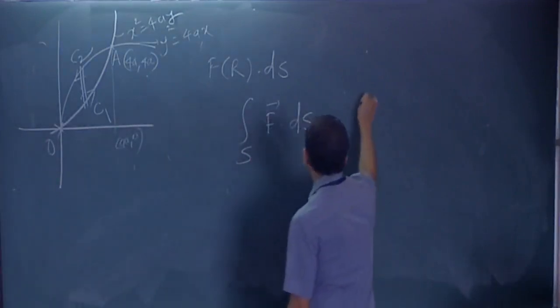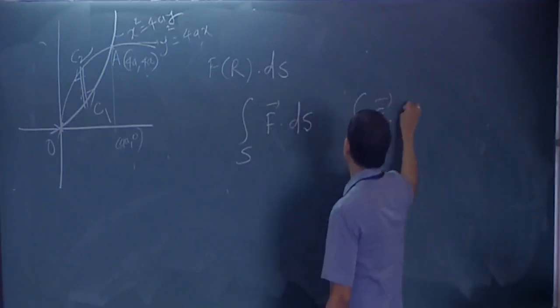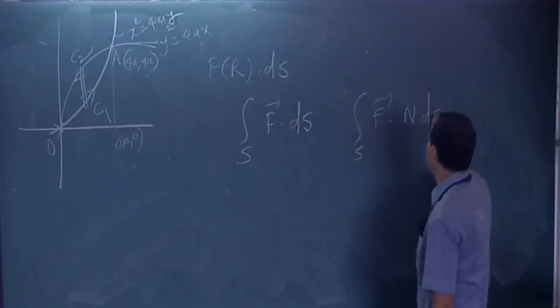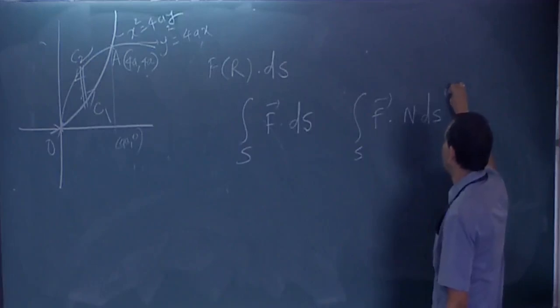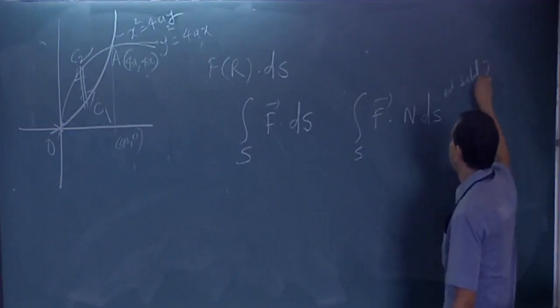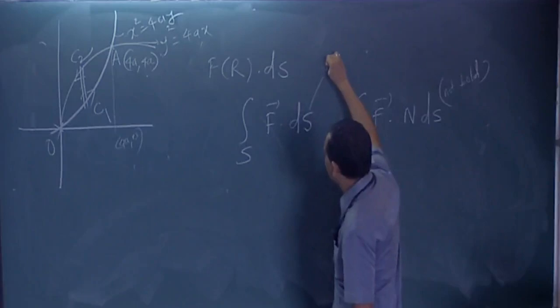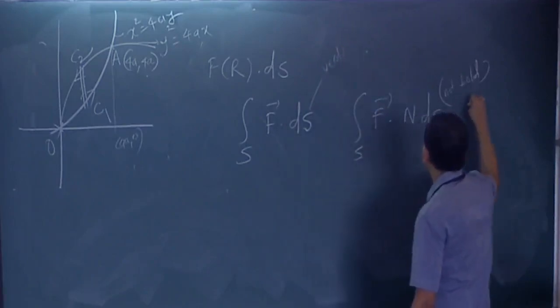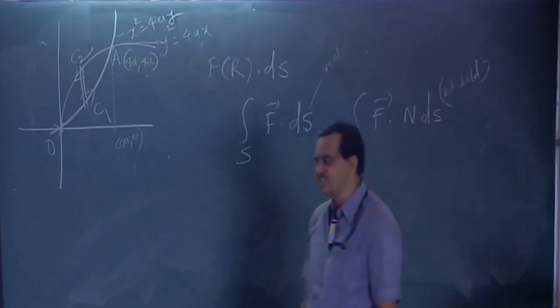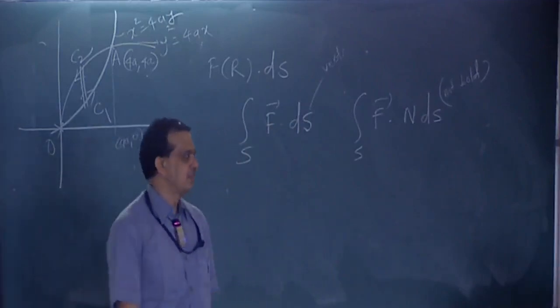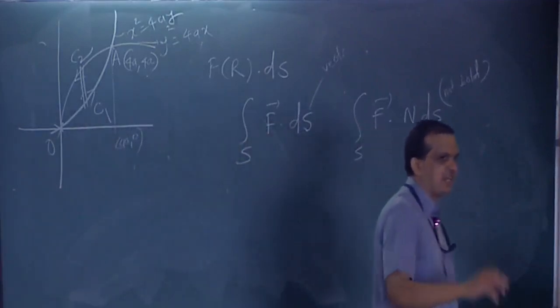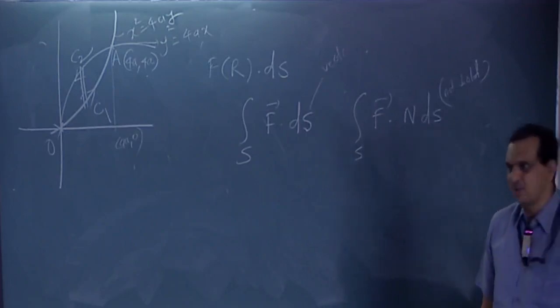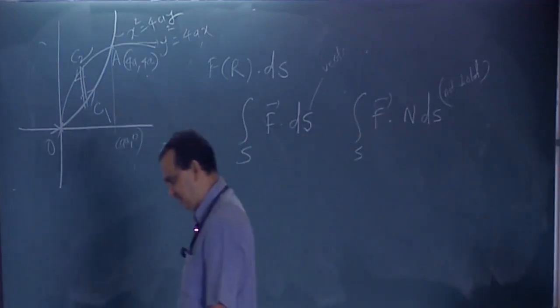So this can be written as F dot n dS. Now you can see S is not bold here. It is not bold because it's a scalar, it's the area. Earlier it was bold because it's a vector. So I have written the vector as a unit vector into that magnitude. The normal method is like that only. I hope you remember how you express a general vector.